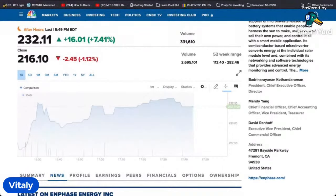Just wanted to follow up on the mix of IQ7. Could you elaborate on the strategy of how you're shifting that mix in the US and in Europe? In other words, is there more penetration of IQ8 in the US versus Europe, or vice versa? All regions will move to IQ8 eventually. That's what I said. We will move to IQ8.